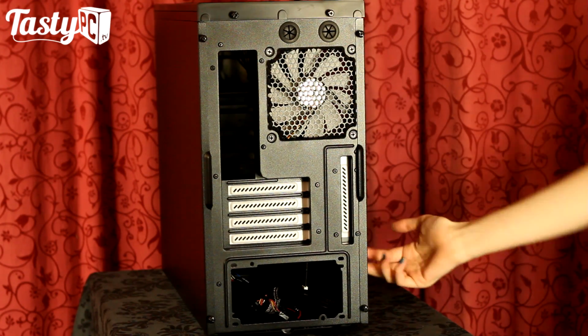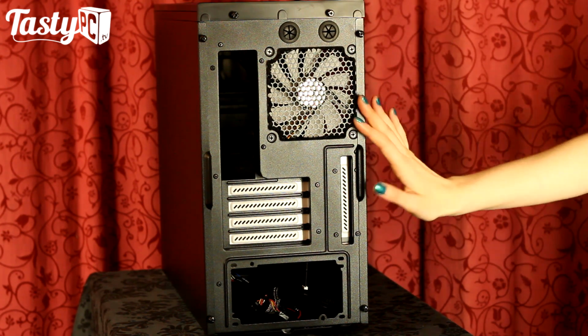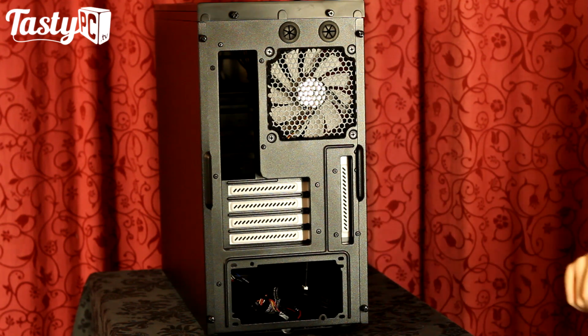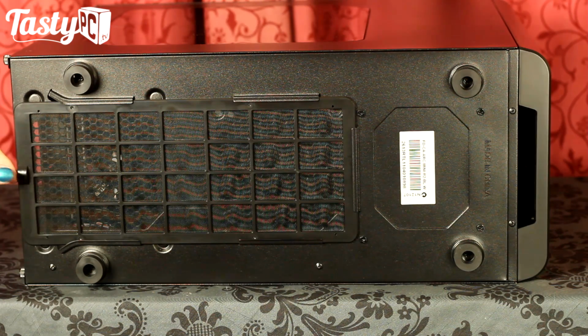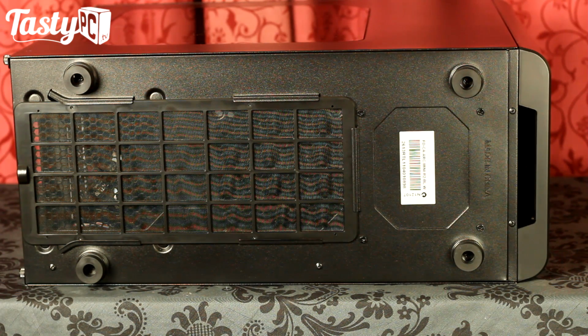So the back and the bottom of the Arc Mini R2 is exactly the same as with the original Arc Mini. We've got the 2 water cooling grommeted holes, a 120mm fan mount with included fan, obviously a hole for your rear I/O shield, 4 PCIe mounts and a 5th one for a fan controller, and obviously your power supply hole. But then we've also got a removable dust filter which just slides out. This covers your power supply intake as well as a mount for a fan at the bottom of your case if you want one there. But this is mesh, unlike the dust filter at the top and the front.